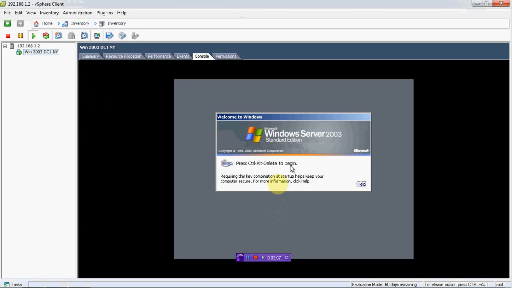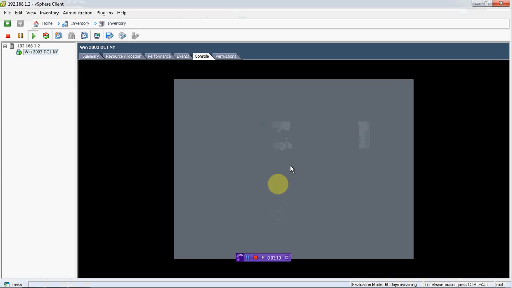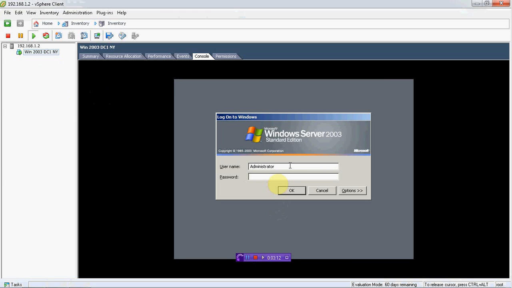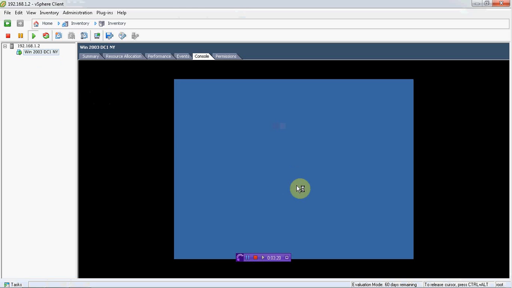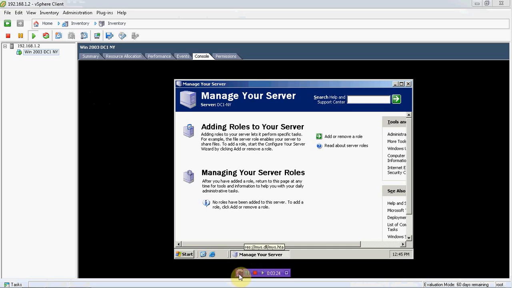So Control Alt Insert. Put in the password.